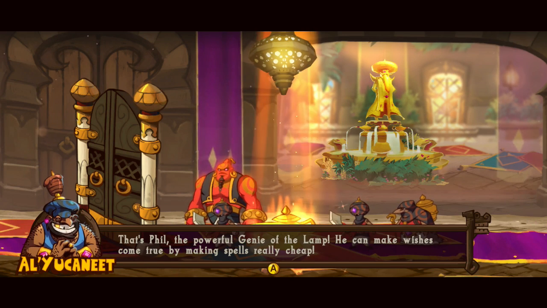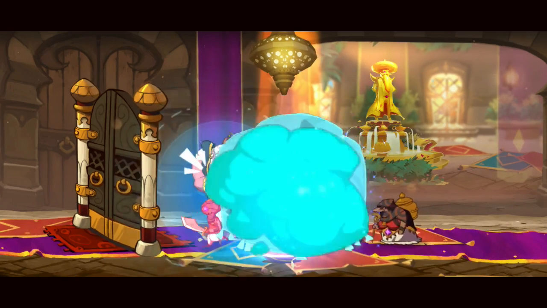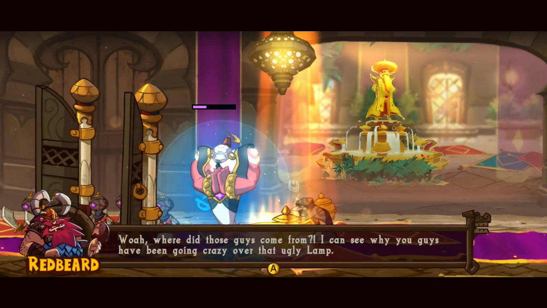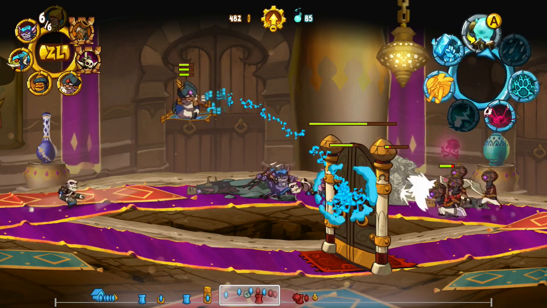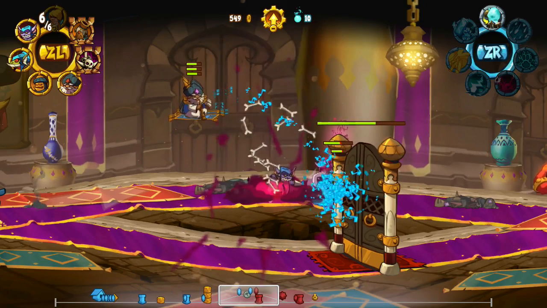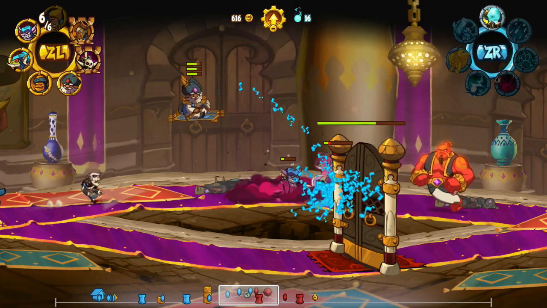Uh-oh. Oh, no. Okay, so I think we really need that Ice Bomb spell, but we can't use it. Use this. We've got 3 of the carpet dudes. Okay, and that guy's coming in here.